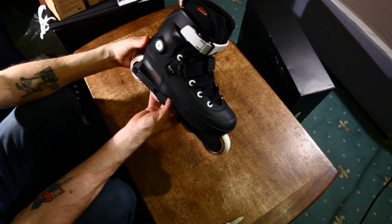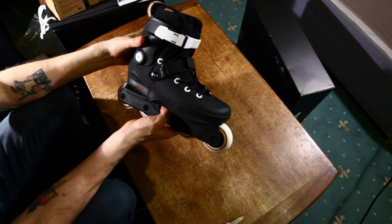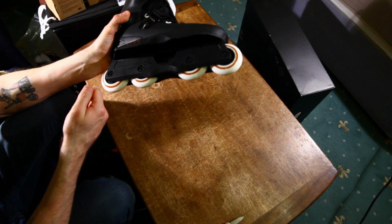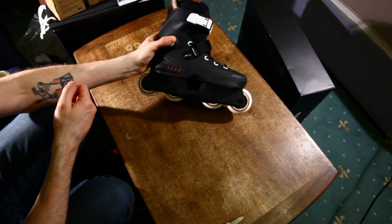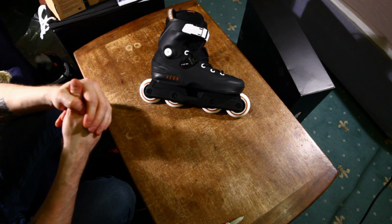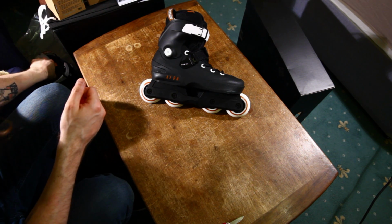Of course, the question is, will my feet fit in these USD Aeons? And will I enjoy skating on them? I really hope so. Because I wasted my money otherwise.